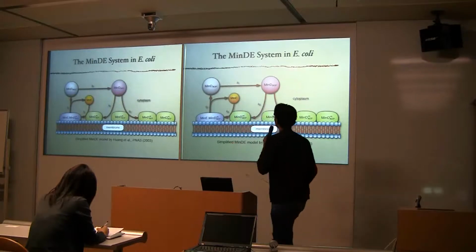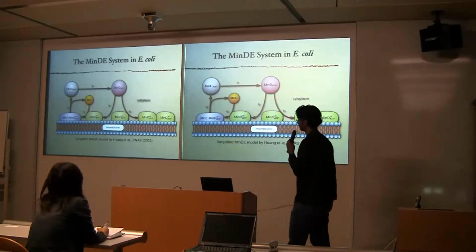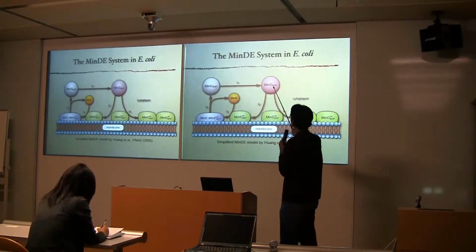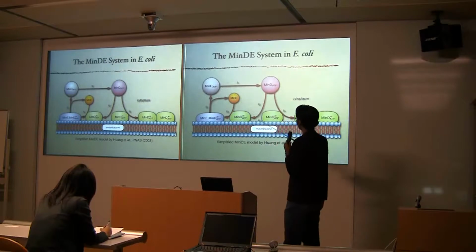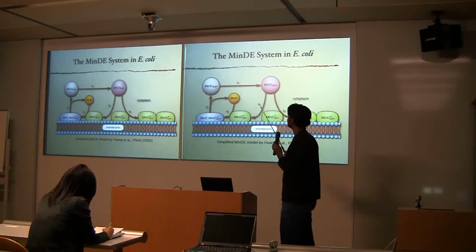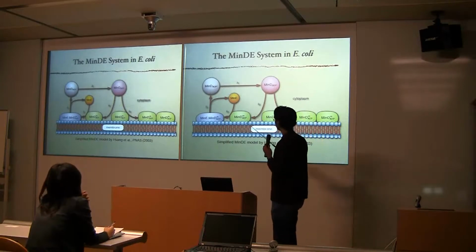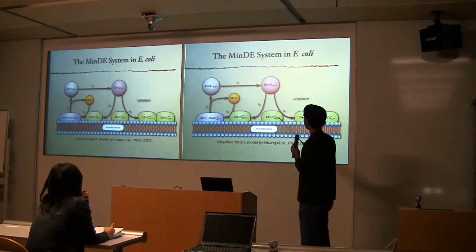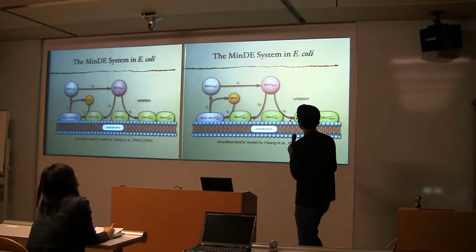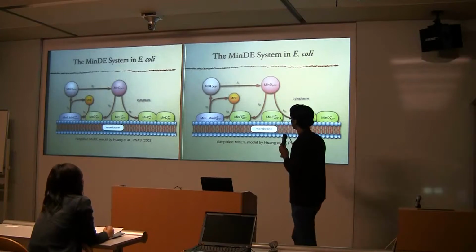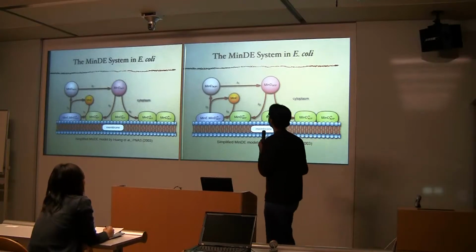Here's the pathway of the MinDE system involved in the cell division control. MinD in the ATP form can bind autonomously to the membrane, because in the ATP form, the MinD conformation is changed such that it can bind autonomously to the membrane. MinD already bound to the membrane can also recruit cooperatively other MinD from the cytosol to the membrane. This K2 is much lower than K3, so cooperative binding is also very important in the system.